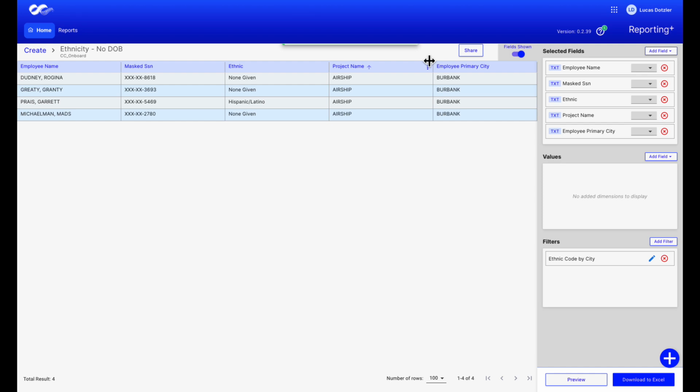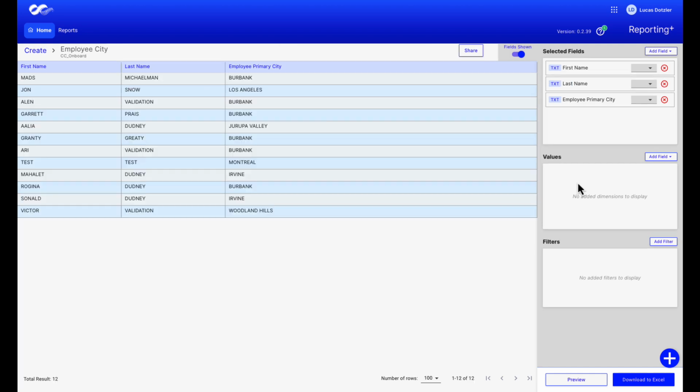Now let's take a look at how to reuse a filter on a different report. Once you apply a filter to another report, you have the option to leave the filter clauses as is, or you can edit them to best fit the new report you are applying it to. Because filters are a one-to-one relationship, any changes you make to a reused filter will not affect the filter if it is present on any other report you have.